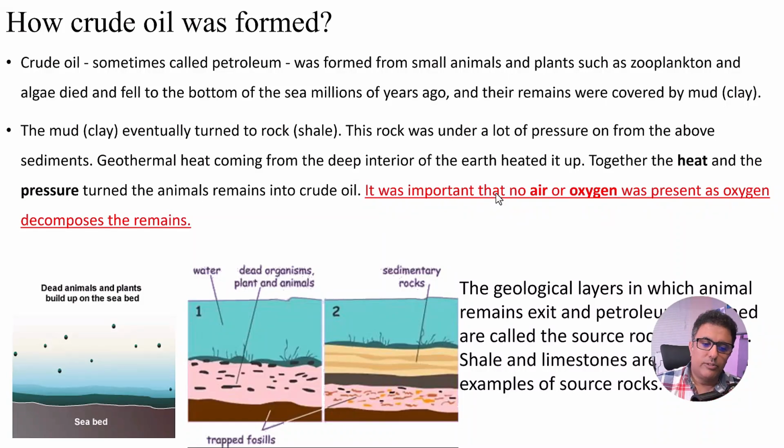So what happens, if you look at this figure, is that layer of mud is covered by subsequent sediments, and over the course of time, we're going to have a layer of rock that has a lot of organic materials. Those organic materials are exposed to geothermal heat from the bottom and the weight of the sediments from above. As a result of high pressure and temperature, these organic materials are converted to oil and gas over the course of millions of years.